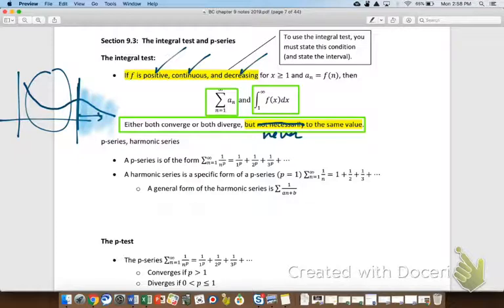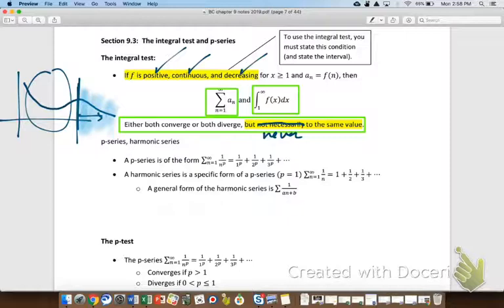If I analyzed the blue part and I found out that the blue part diverges, well, I'd say I get a diverging sum plus 10. What's the answer? Diverges. So if it converges on any interval from C to infinity, then whatever was before that, let's say C was a finite amount, you just add that finite amount to the converging part and you get converging.